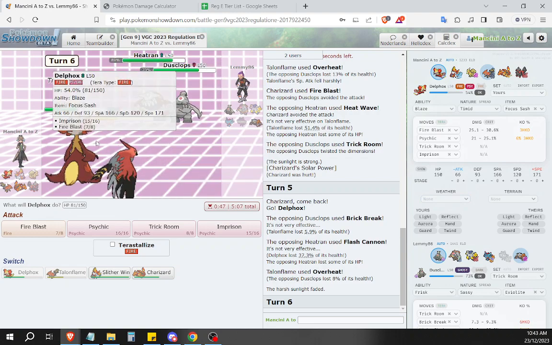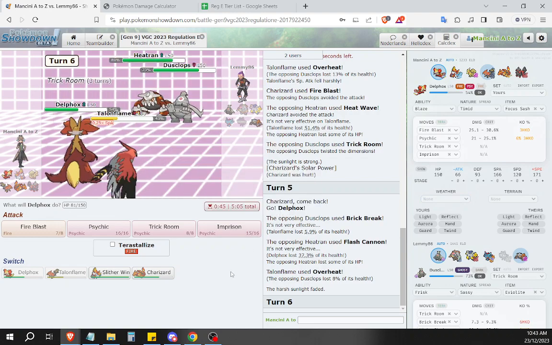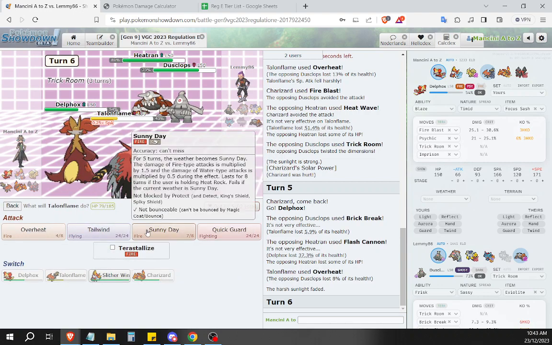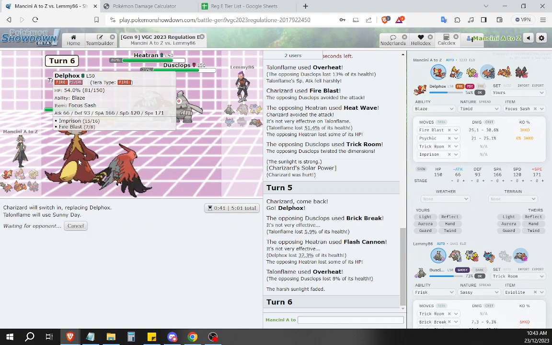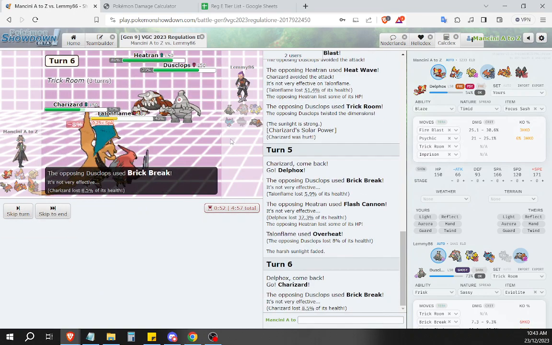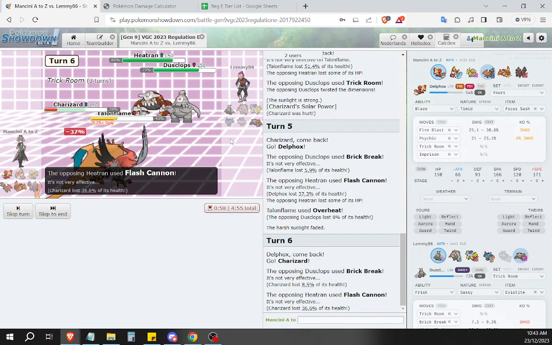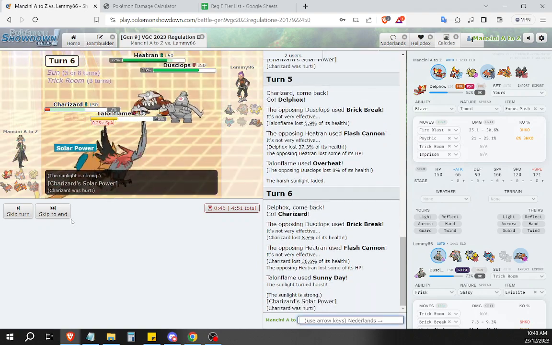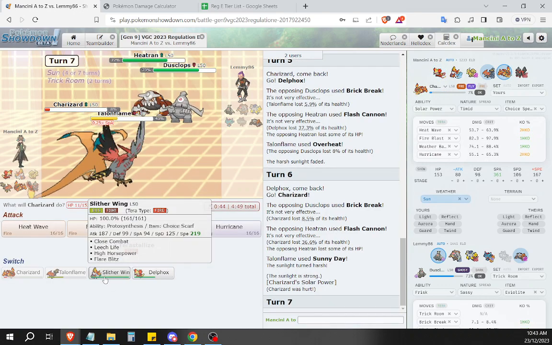Nice. Now I want to bring Charizard in the Delphox slot. Yeah, because we don't have... And set Sunny Day up again. Yeah, that makes sense. Oh, wait, no, I don't want to set up Sunny Day. Now we're taking damage on Charizard. That's fine. Should have done that next time. Just switch Charizard back out. Into Slither Wing this time, I think.